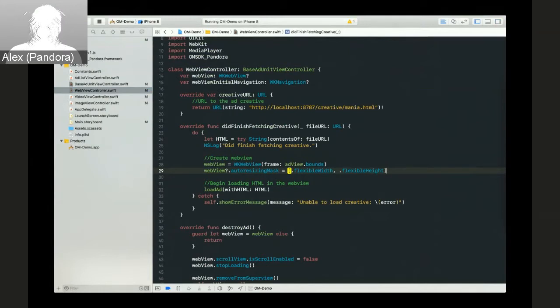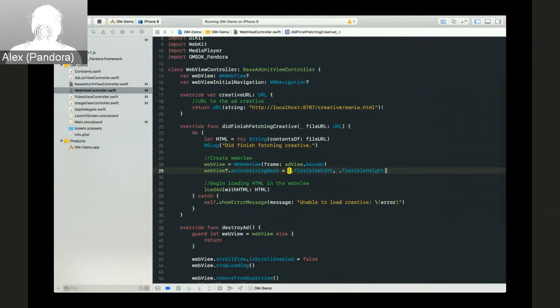So the problem that we currently have is that the web view is presented immediately after HTML was loaded. Unfortunately, that's not enough to ensure that Om Sdk is completely operational with the web view. What we need to do instead is make sure that DOM content loaded event is received by the web view before trying to send any kind of events to it. And since presenting the ad container is also a trigger for starting the measurement session, we'll just move the presentation of the web view later in the cycle.